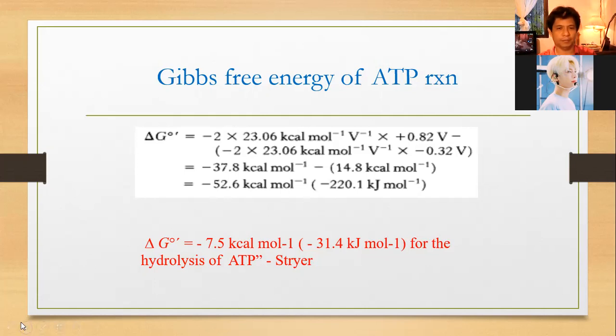Can you follow? Do you have any question at this point? Malinaw naman. Hindi naman kayo nalilito bakit hydrolysis of ATP negative. Kasi ibig sabihin nito ATP to ADP, kaya negative yun. Spontaneous yun. Pero pag binaliktad nyo, kasi we're going to produce ATP, magiging positive to. Ito talagang negative to, tama to. Kasi this is NADH and oxygen to NAD plus and water. Okay lang? Questions? Tanong lang kayo.